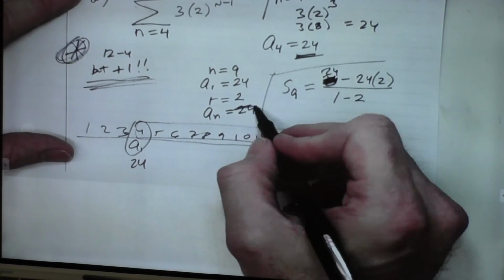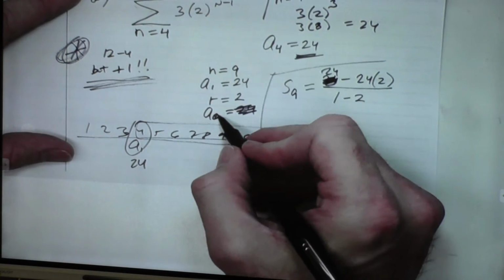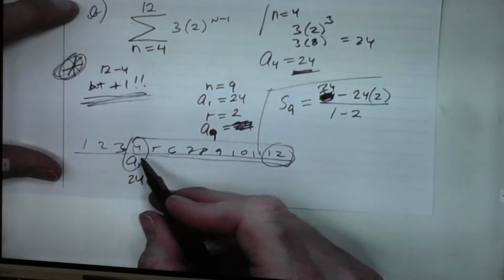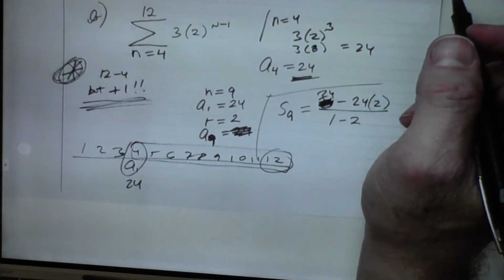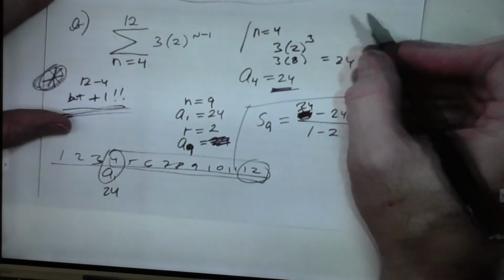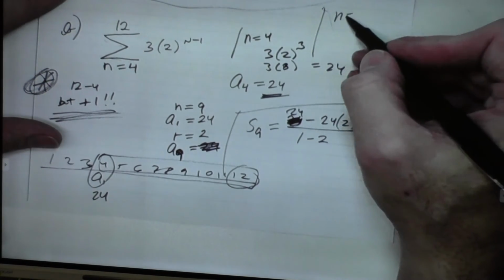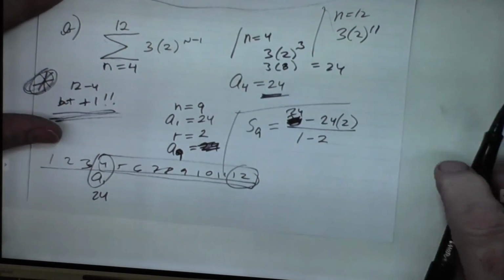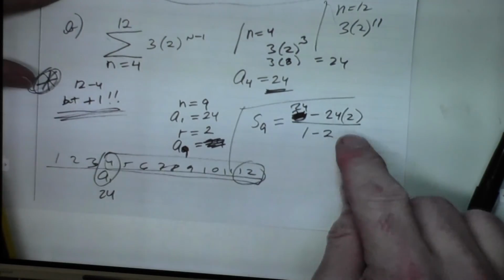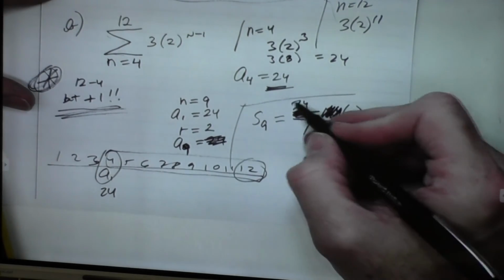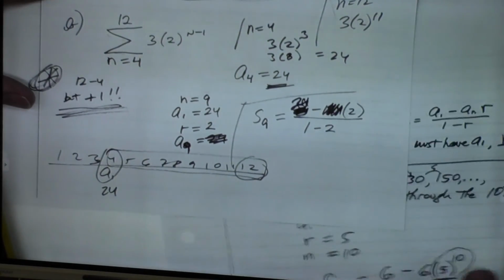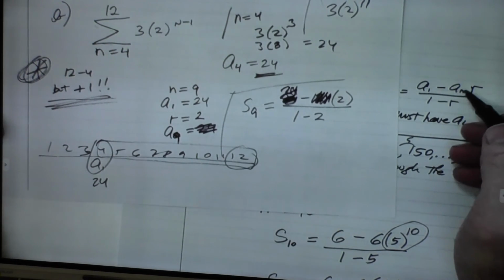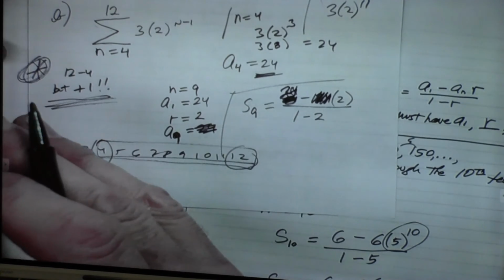What I did here is I shouldn't have. This should be the A of the 9th term, which means I need to put the 12 in here to find what my new one is, because that's originally the 12th one. So let me back up and put a 12 in here. So n is 12, it's 3 times 2 to the n minus 1, so it's 11. Let's calculate that, because then I can use this formula, because this number is not 24. I'm glad I looked at the formula, because that reminded me I need the first term, but this would be the amount of what used to be the 12th term, but is now the 9th term.